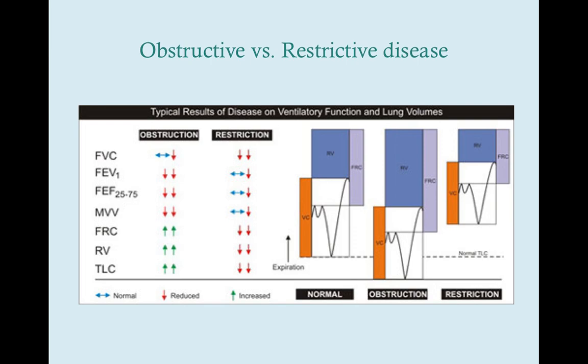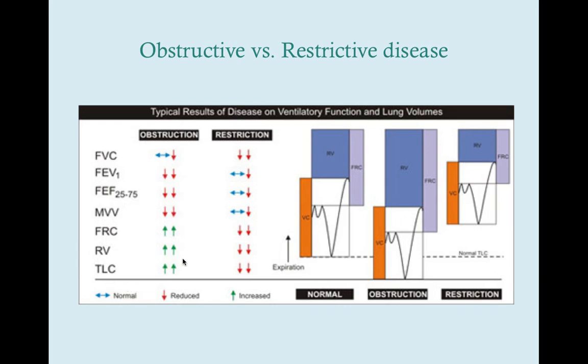Okay, so looking at those volumes that we talked about, obstructive versus restrictive disease. The main thing with obstructive disease is that you get a decrease in your FEV1, or FEF 25-75. With your FEV1, though, that's primarily what you're looking at. And when you have a decrease in your FEV1 because you have obstruction, that's going to dramatically decrease your FEV1 to FVC ratio. So the numerator goes down, the denominator roughly stays the same, and so your FEV1 to FVC ratio goes down.